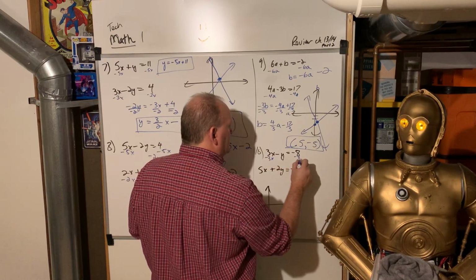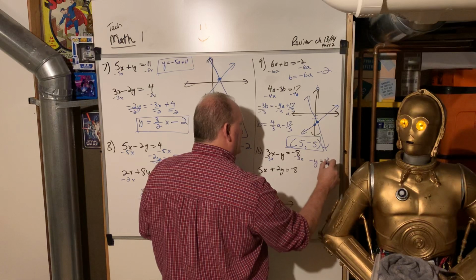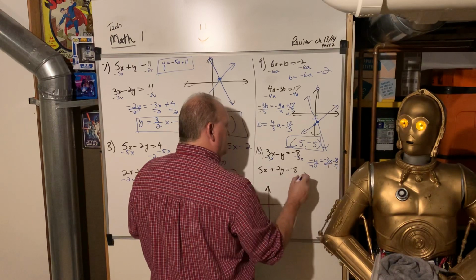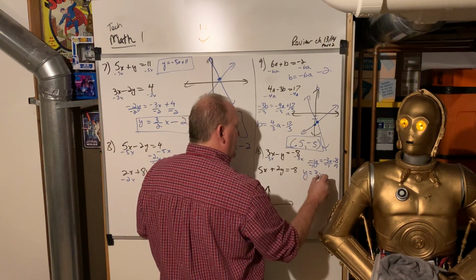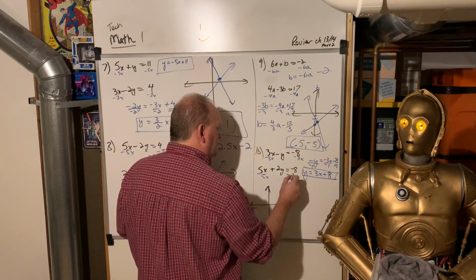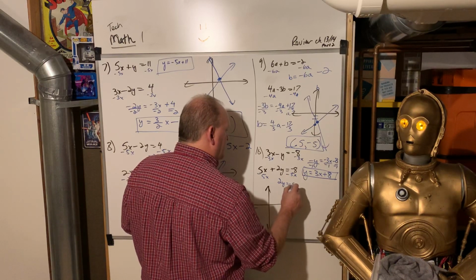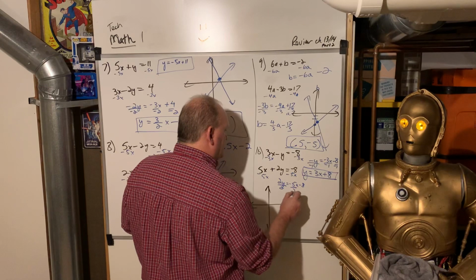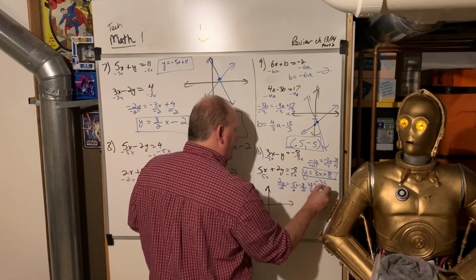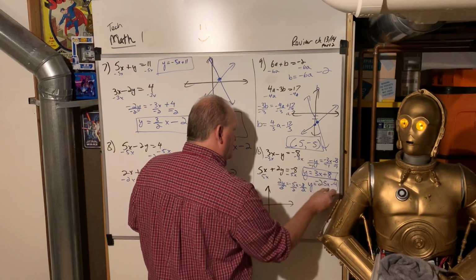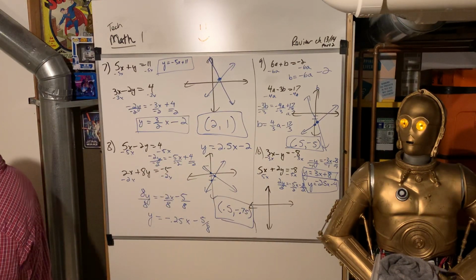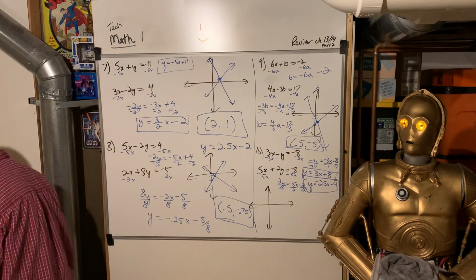Negative 3x. Ooh, careful on this. It's negative y equals negative 3x minus 8. So we divide everything by negative 1. So that is y is equal to 3x plus 8. That's one of your lines. And then the other line, minus 5x. And 2y is equal to negative 5x minus 8. And then divide by 2, divide by 2, divide by 2. So the other line is y equals negative 2.5x minus 4. And this one I'll show you on the calculator because this one is going to be an ugly decimal that we have to round to hundredths place.